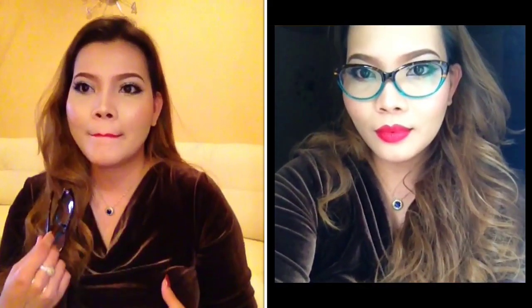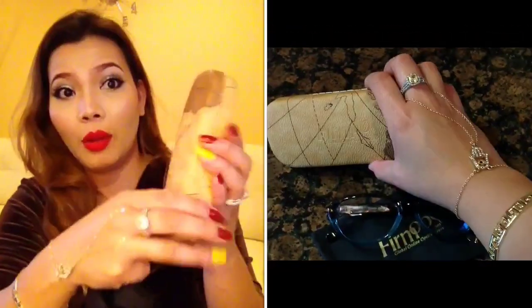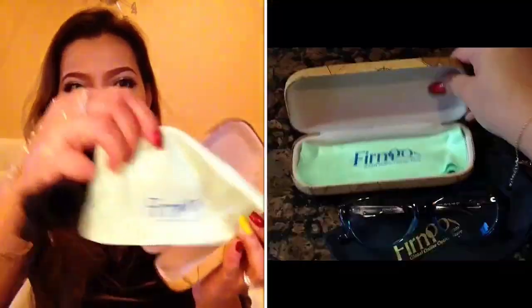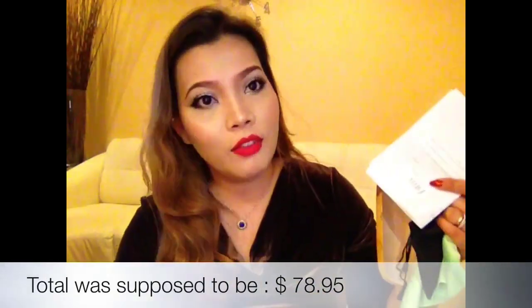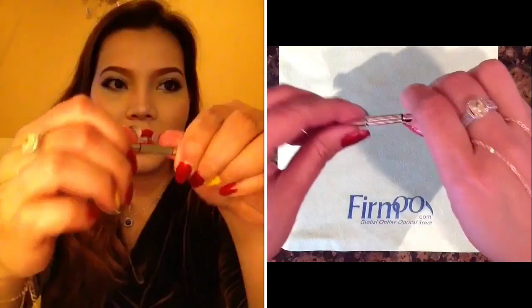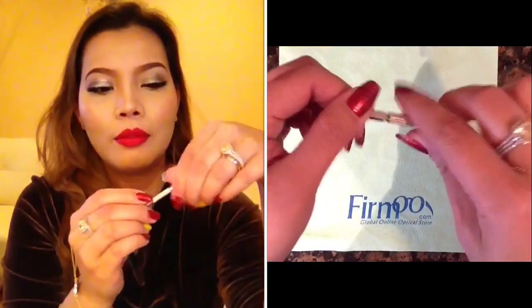Whenever I went there, they were closed — that's why it took me a long time to get this. This is how it looks. It came in an envelope. What's included: they have this awesome, really durable case. It came with a firmo.com cleaning cloth. And then it has a little bear invoice. I did not pay anything, even shipping. The coolest extra feature is eyeglasses repair screws — you can adjust and fix your own glasses.